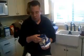Alright, so we're going to start making our southern style cheesy bacon biscuits. So we're going to start with 4 cups of flour because we're making 2 batches, hopefully giving us about 20 biscuits.